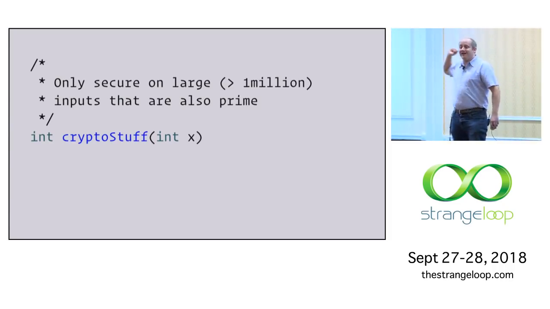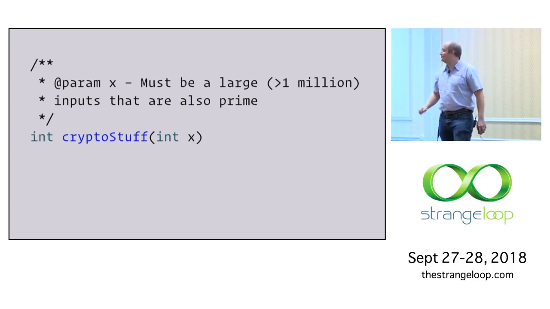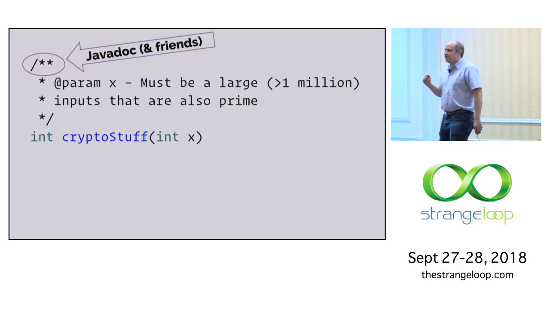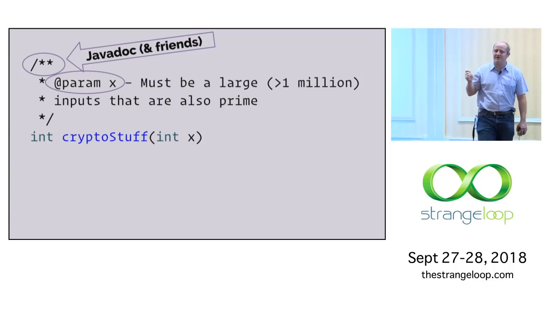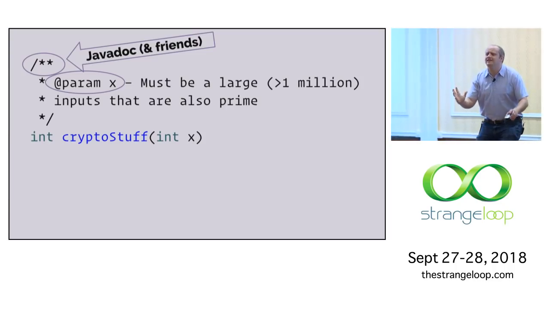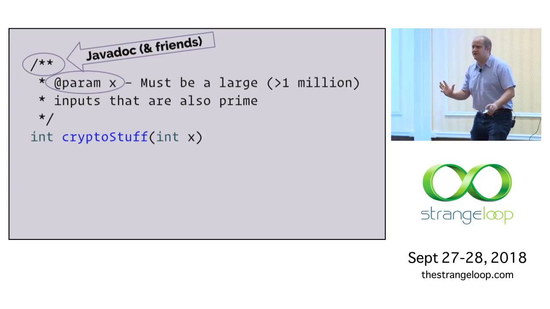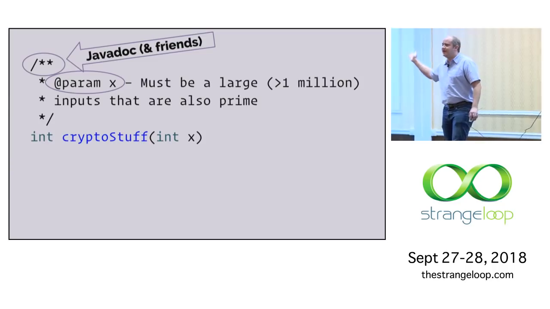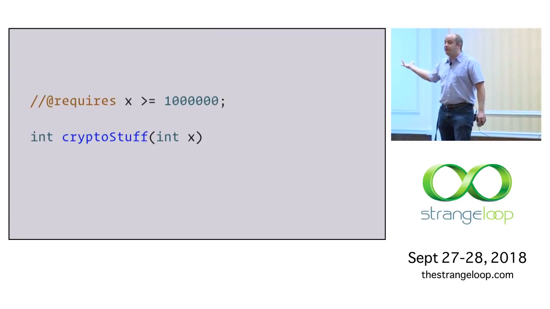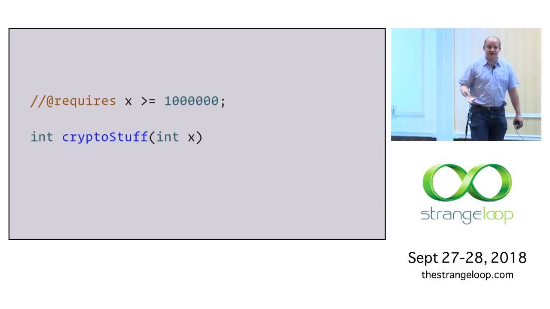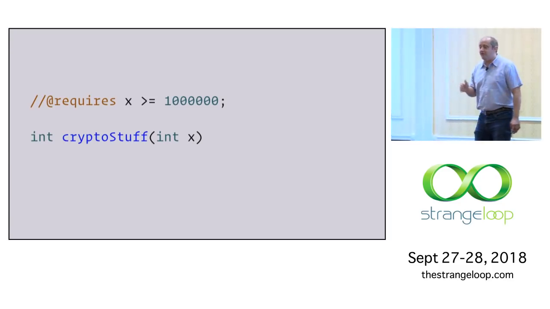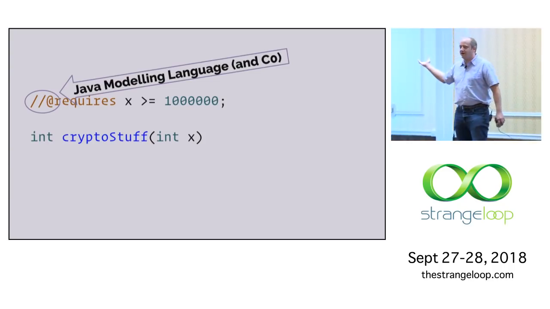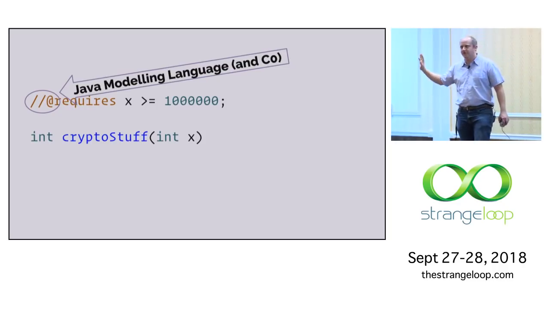Let's solve that problem by adding a star to our comment, which gives us a use of the magic comments anti-pattern — we recognize this as a JavaDoc syntax, which means that this constraint on X is now going to be treated as a part of the specification of the function and exported from where we wrote the function out into the world. Contracts in this sense are just an extension of this idea where instead of writing English constraints on X, we write a Boolean condition as a precondition to our function that talks about X. This uses the magic comments anti-pattern recognizing the comment as either the Java Modeling Language or CNOT, an educational programming language I'll talk about later.